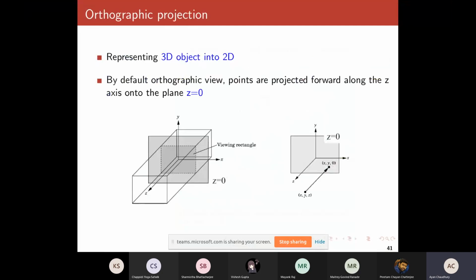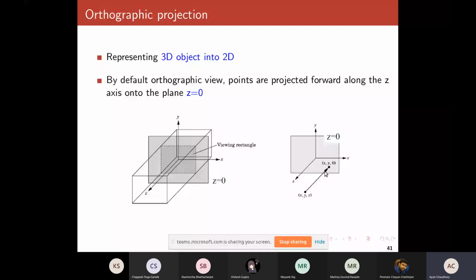Projection is something that we'll see later in the viewing lectures also, but just for convenience I will show it somewhere here. Projection means representing the 3D object in 2D. You have your object, and there are many ways to represent a 2D format of the same object. Here you have x, y, z, and you are trying to put the z coordinate to 0. Imagine this is your x, y, z coordinate system, and this is a plane somewhere, let's consider at the origin. As if you are trying to put these things onto the plane and keep the z coordinate to 0. So how will this look?